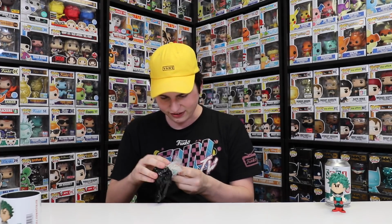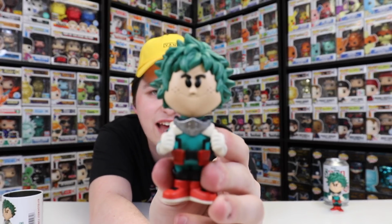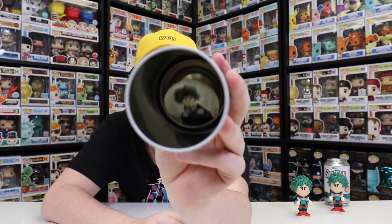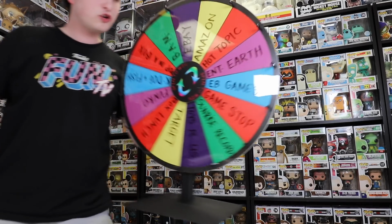Is it? Oh, I thought it was metallic for a second. I don't think it is. This seems like a common one. It looks exactly the same. I doubt this is going to be a chase at all, but I will still check just to make sure it is not. This is another, well, common. And well, Noah, it looks like you're gonna be getting a soda as well as 2 mystery minis today.